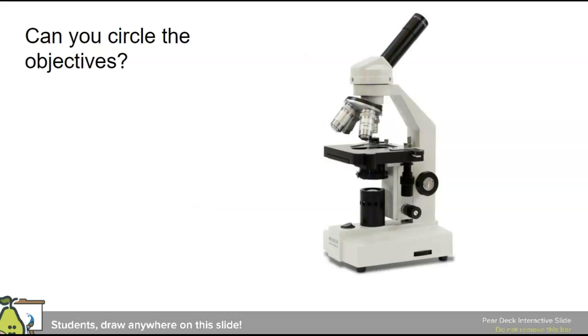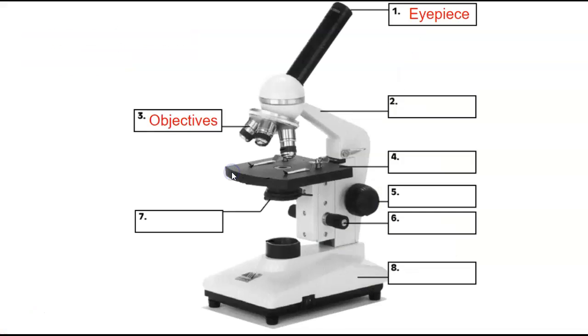The objectives. When I said the word lens, another word for objective is lens. So our objectives are right here. And you'll notice that our microscopes have 3 on them. Some other microscopes might have more or less, but these are our objectives. So these are lenses that are going to magnify the image further. So this eyepiece has a lens inside of it. It's going to magnify it 10 times. And these are going to magnify it an additional amount as well.